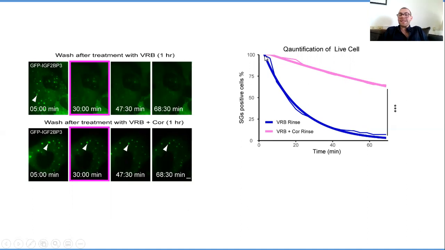We're able to quantify this, and we see that there's a very quick dissolving when we treat with just VRB. But the VRB and cortisone stress granules linger much more. And there's something about the biophysical properties of the stress granule that's changing that's causing this impaired clearance, which is very heavily linked to the cell death.